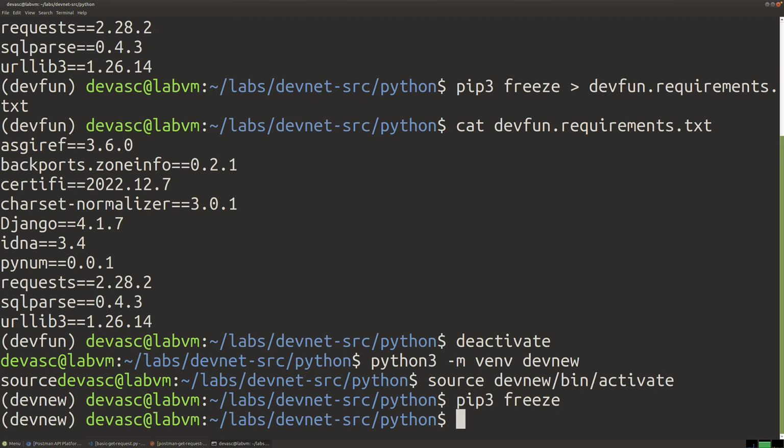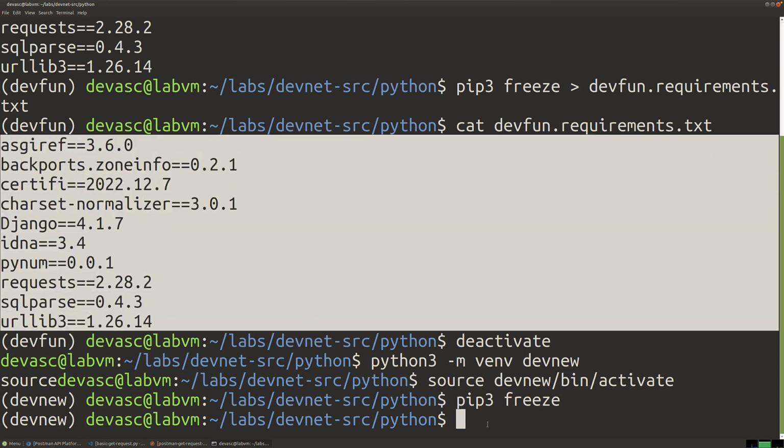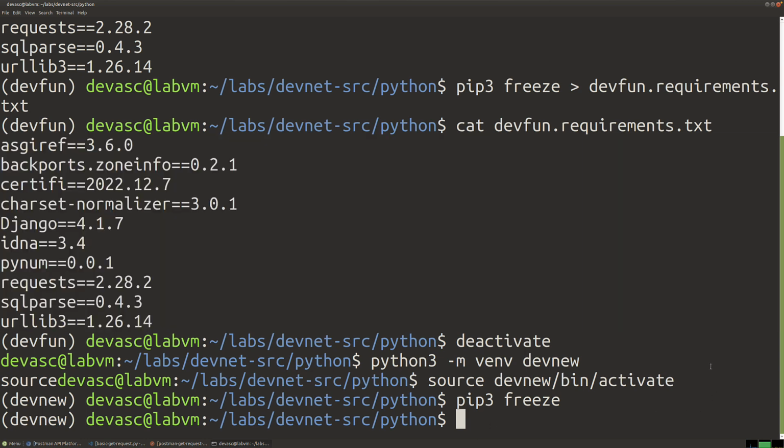So in order to quickly duplicate one virtual environment to another, we ran that command, pip3 freeze, and redirected the output because I want to create another development environment that's identical to the one that I'm currently using.